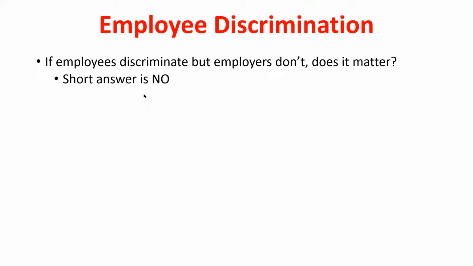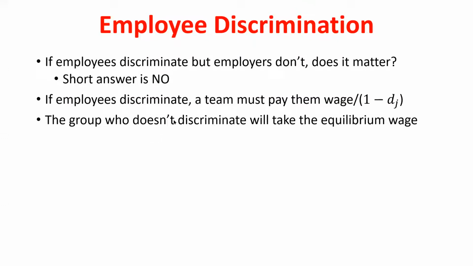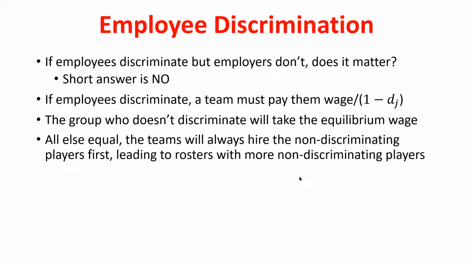As long as we don't have just one or two non-discriminating employers, as long as all employers are non-discriminatory, well, they're never going to choose players of the same quality. They're never going to choose that non-discriminating player, because they always have to pay a wage higher than the value they actually bring in. So we already looked at that a little bit. The group that's non-discriminatory, we always know we can pay them a wage exactly equal to the value of what they're bringing into the team. So we'll go with them as opposed to discriminating employees.